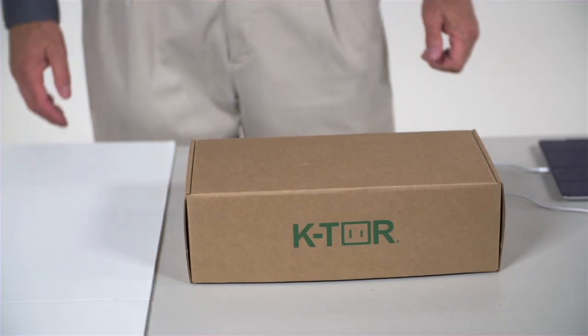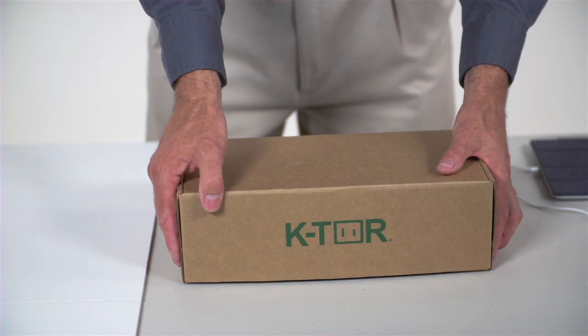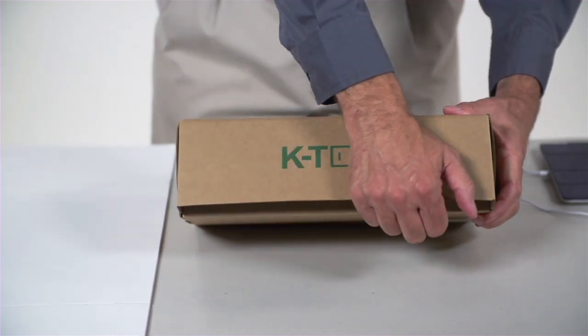We're going to show you how to set it up, use it, and put it back into storage mode. When your Power Box arrives from the factory, it'll come in a box like this. So let's open the box.